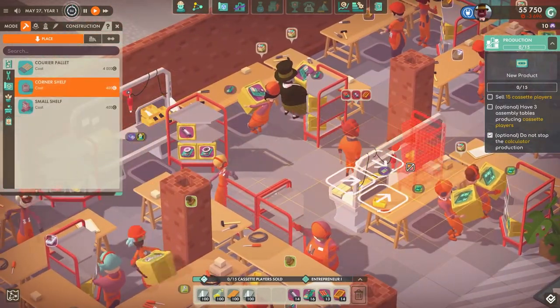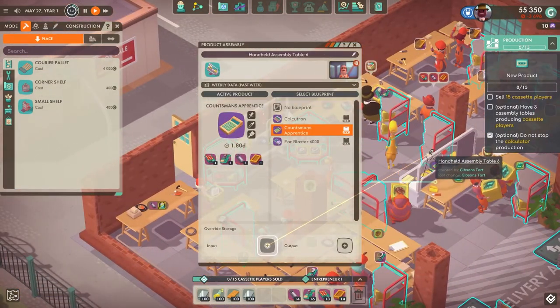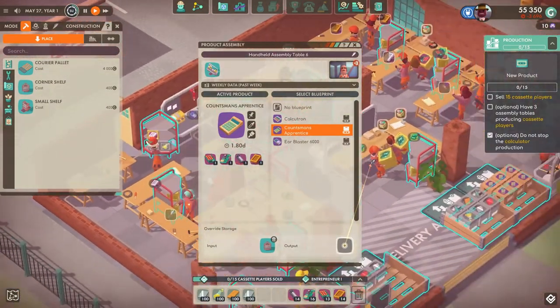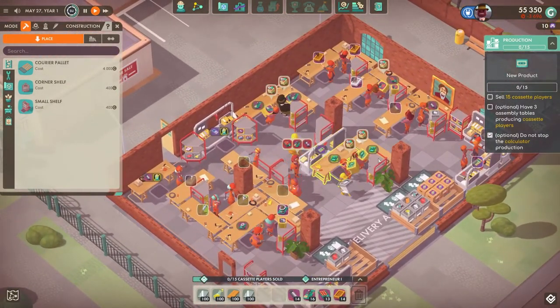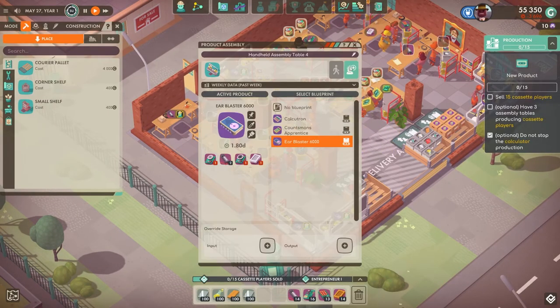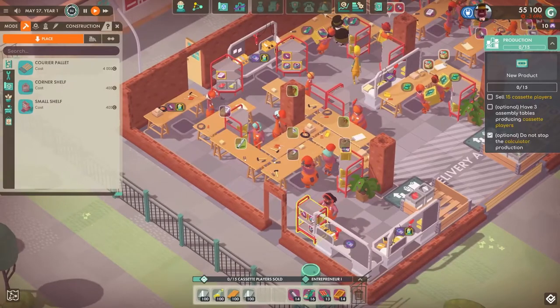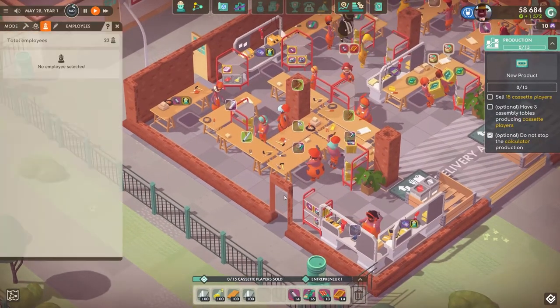Okay, so let's get this corner shelf set up here. I'm gonna go input there. I'm gonna go output there. It's a bit of a long run for you, but this is the new plan here. We've got one case, we got two. Let's get our production line going here. We're about to run our first Ear Blaster 6000.